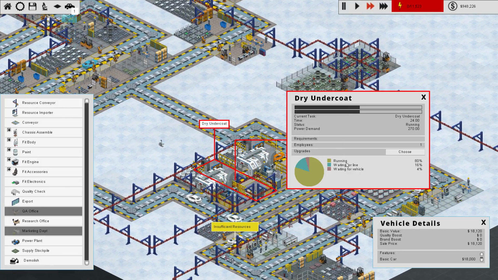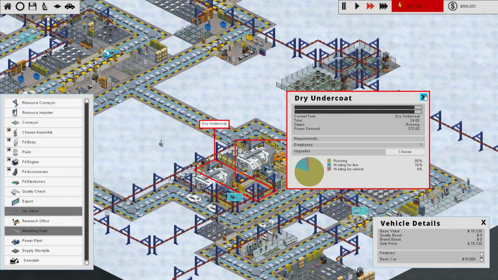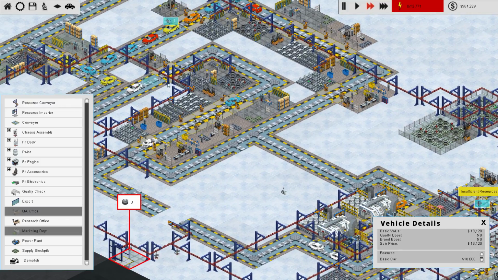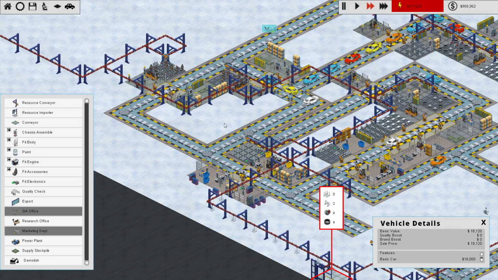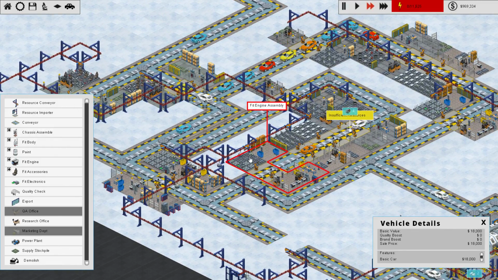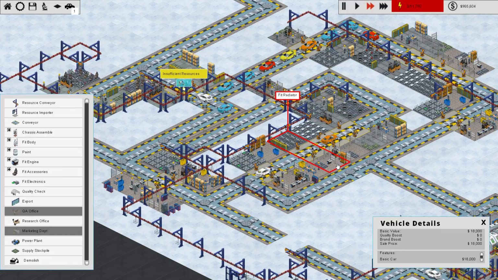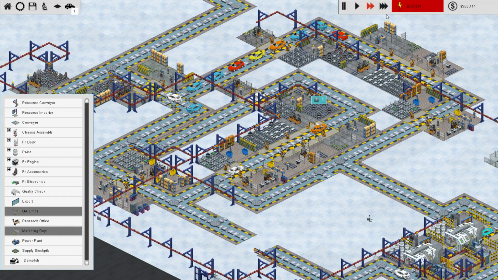Did I upgrade drying? Nope. It's going to be pretty affordable when we do, though. And it's still not sending any of them down there. But I guess it's the same situation here, right? That 100% of them are going to get through here, or they're going to go through here at full efficiency. And then all the overflow will end up going down there. Probably speed it up even more at this point.